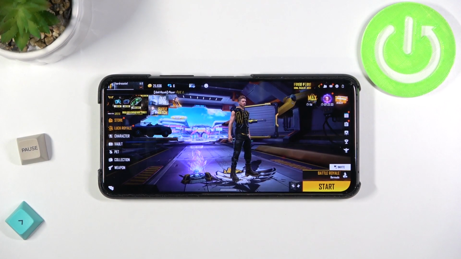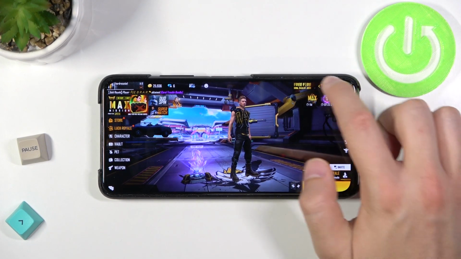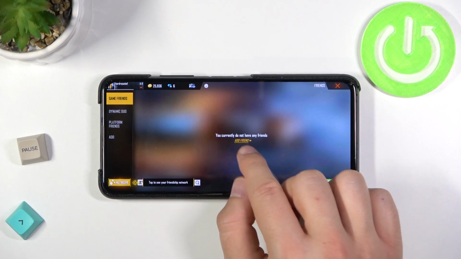Welcome. If you want to add friends in your Garena Free Fire Max, at first you have to tap right here on this friend icon. As you can see right now, when you are here, we got the game friends, and we have to click to add friend.